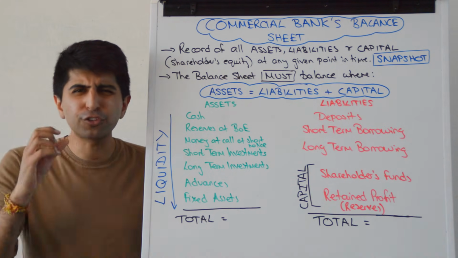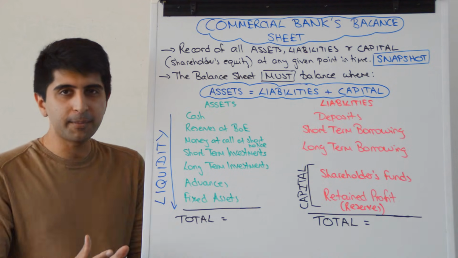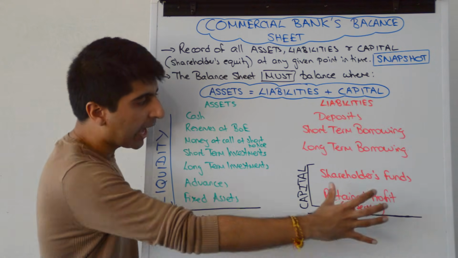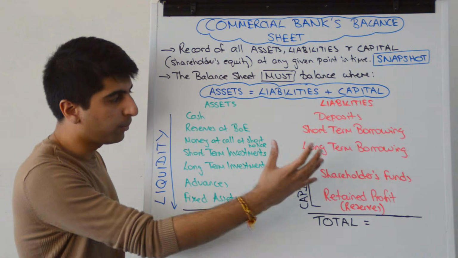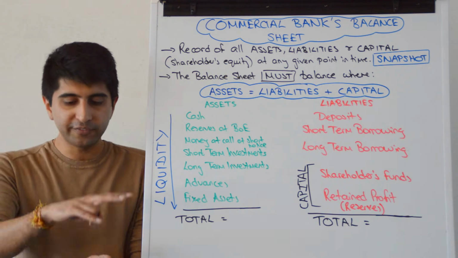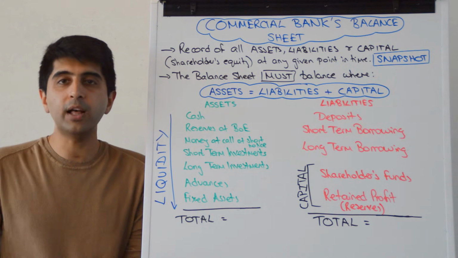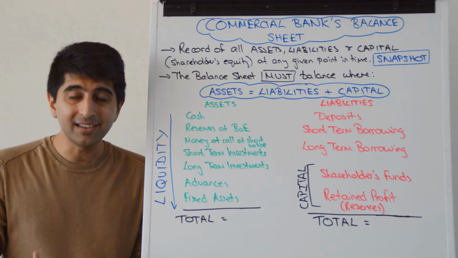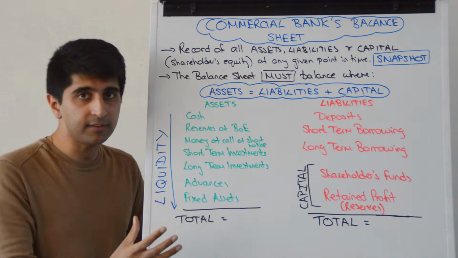The balance sheet is so useful. It gives so much information to the managers of the commercial bank, very important, to shareholders themselves, because shareholders can see how their funds are being used to make assets, which hopefully will make profit, right? So important for shareholders to see it, important for government, important for the Bank of England and the other regulators as well to see the balance sheet, because it gives information about liquidity, right? And therefore information about potential bank run, potential liquidity crisis or not.